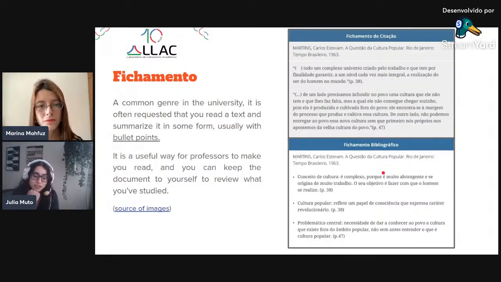And usually, if you're studying, right, getting a degree, I would suggest asking your professor what exactly they mean by fichamento. It helps, okay, because you can never be sure in Portuguese. Even in English, you have a couple of differences in outlines. So my suggestion is ask your professor, your lecturer, what they want specifically.